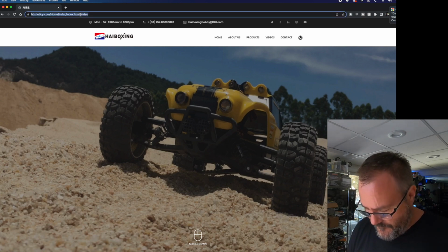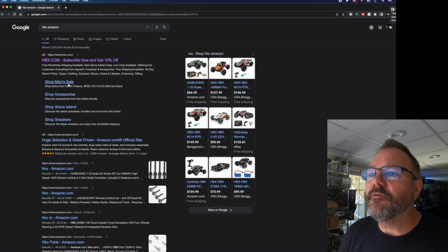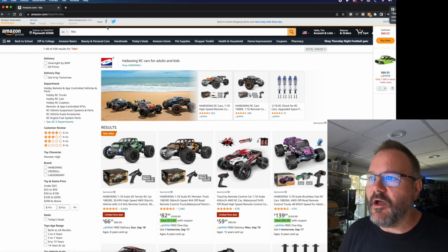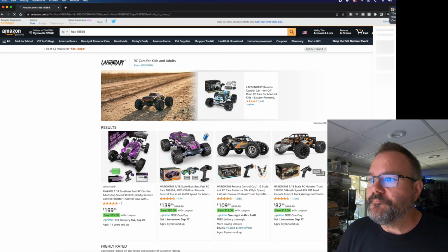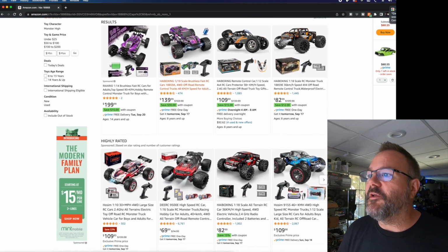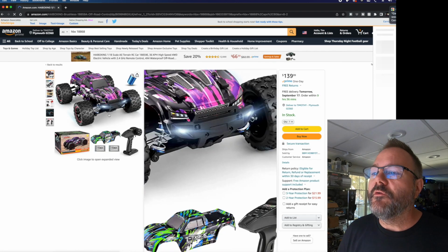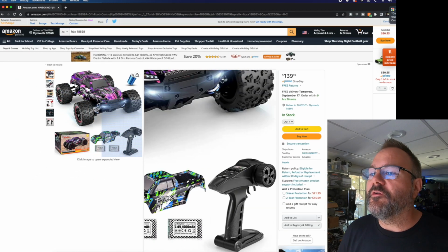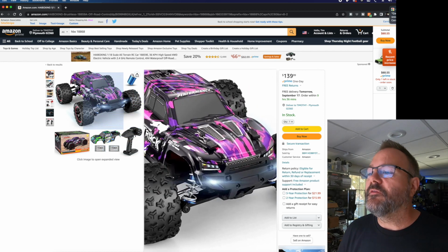So, HBX Amazon. Let's see if this car shows up on Amazon. HBX Amazon right there. So let's type in the model number. HBX 18868. And nothing is coming up, but this is the car. So I'm going to say this is the car. Two batteries. Different kind of remote. But this one's brushless.